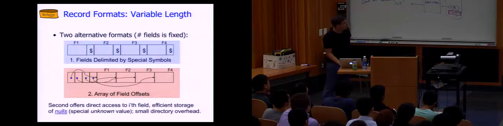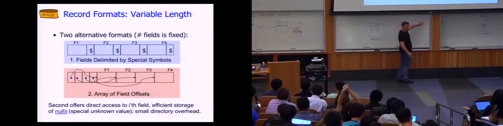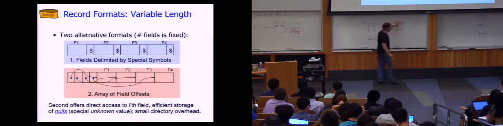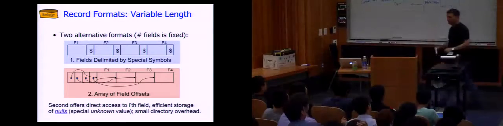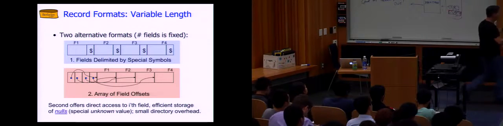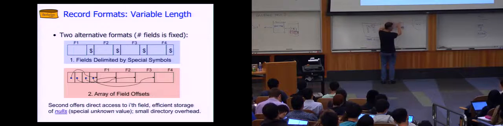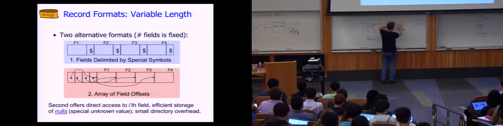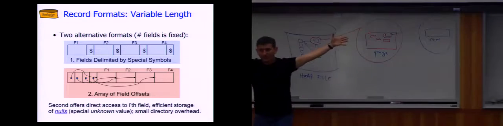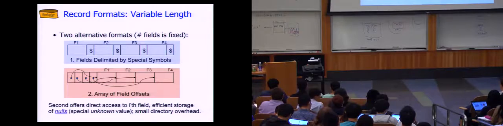Okay, now let's talk about page formats. So I'm not going to talk about row formats anymore. We're going to talk about how you do a page full of rows. Okay? And again, this is the unit of transfer. So these pages will get read from the disk into memory. On that page, there'll be some tuples copied into that byte array of 64K. Where are those tuples and how do you find them in that 64K extent of memory after you read it up from the disk?